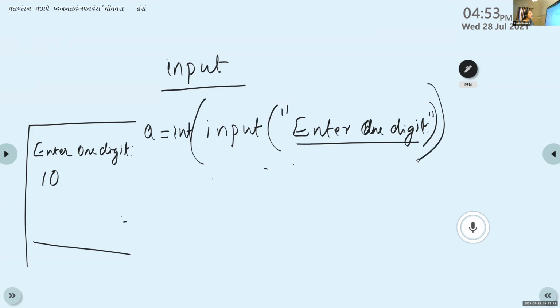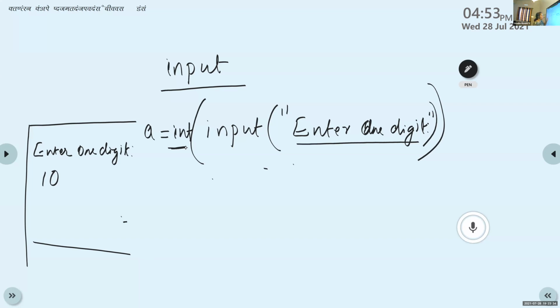The meaning of the statement is we are inputting some values from the keyboard. The input function converts that value into a string, but we are using another function, int. Int is a function that converts the content into an integer.